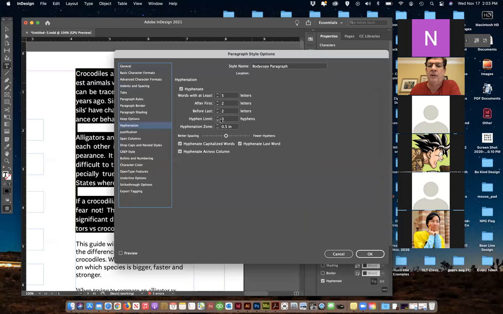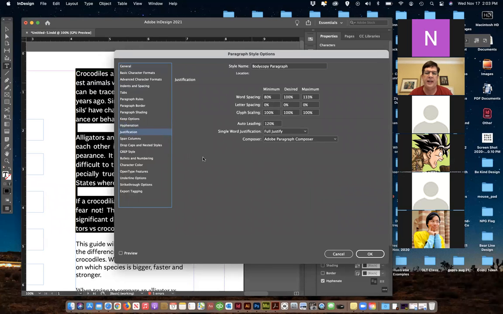Okay, and the hyphenation limit is 3, meaning in a paragraph. Okay, so the zone is like this half inch. And you can go through here and decide if you want better spacing or better hyphenation, and preset this to your preference. And you can hyphenate capitalized words or not. Hyphenate across the column. These are basic things you can put in.